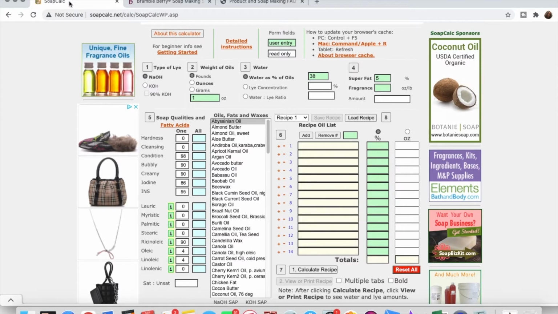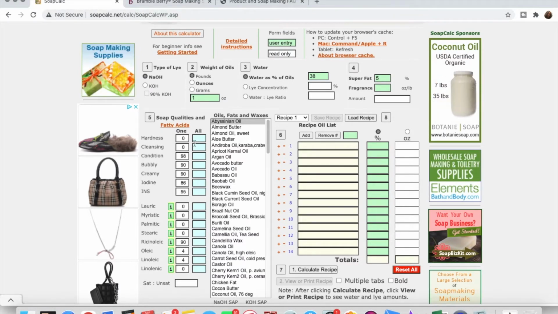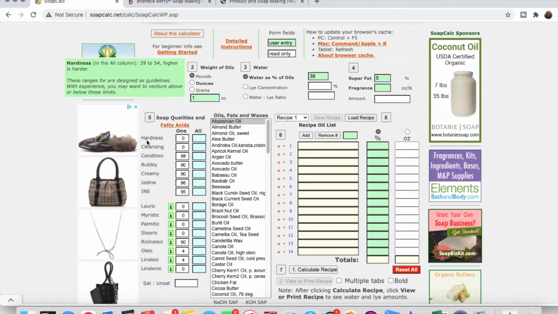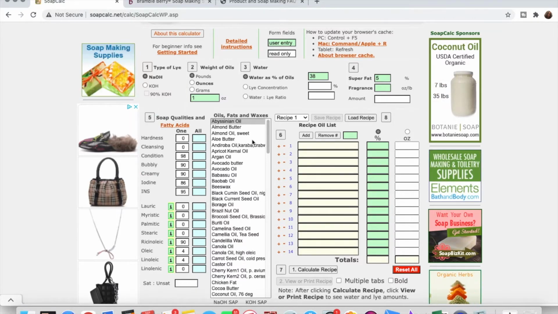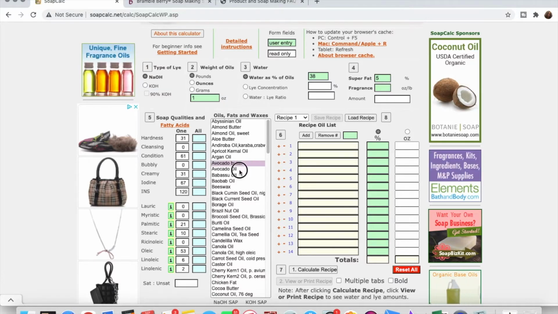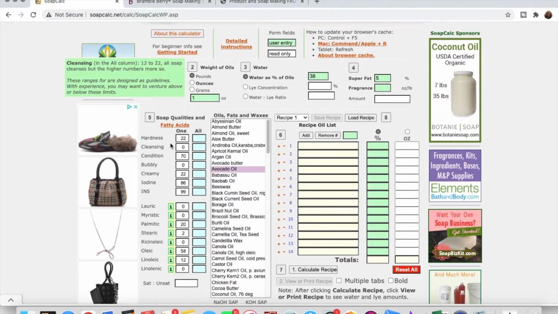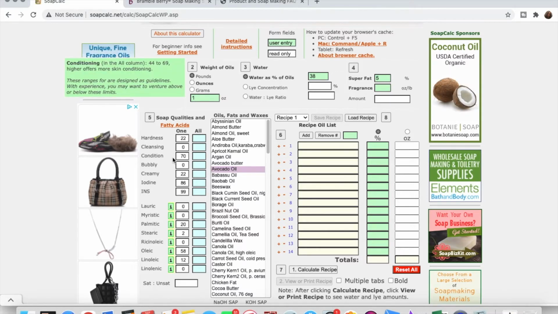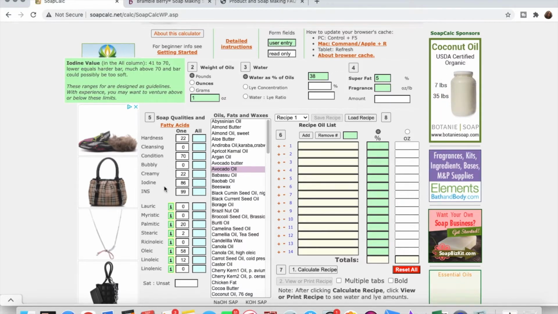Going back over to soapcalc.net, one of the main reasons why I love this one is because it gives you these details over here. So it tells you for each oil, so let's say for example, avocado oil, it will give you these values for hardness, cleansing, conditioning, bubbliness, so on and so forth.